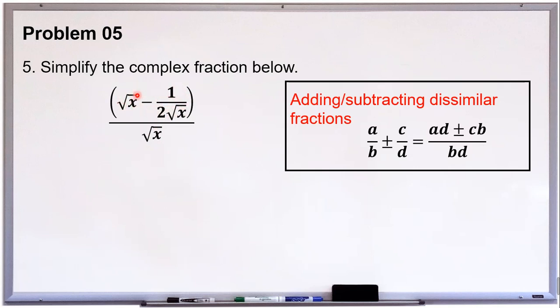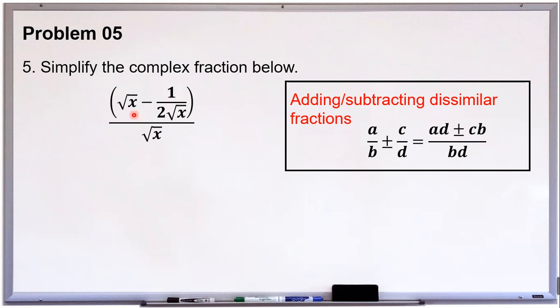So we're going to simplify first the expression in the numerator by using this rule in algebra: in adding or subtracting fractions with different denominators, simply multiply the denominators, so you have BD, and then for the numerator, the shortcut is cross multiplication. To get the first term, you cross multiply A and D, so you have AD. Then for the second term, cross multiply CB, so you have CB. And then follow the operation that is given in the problem.